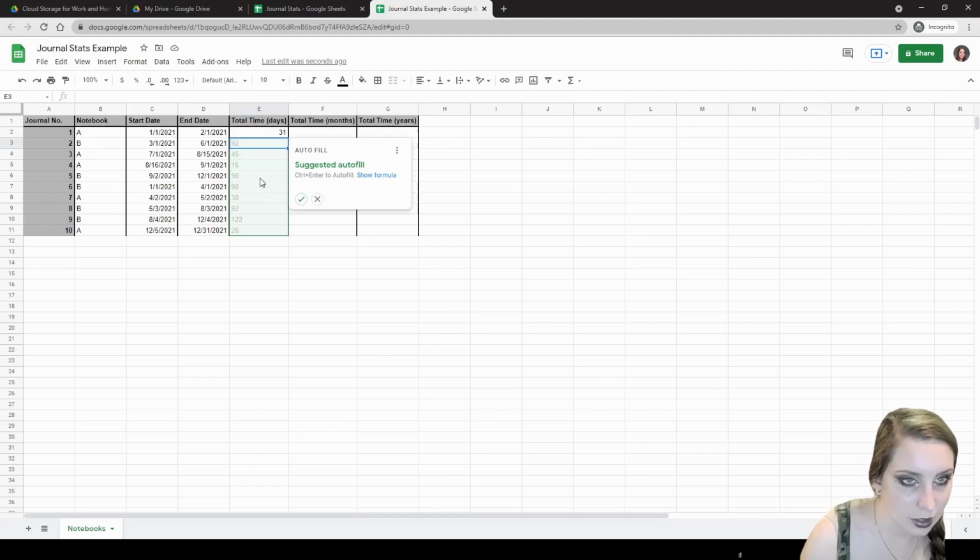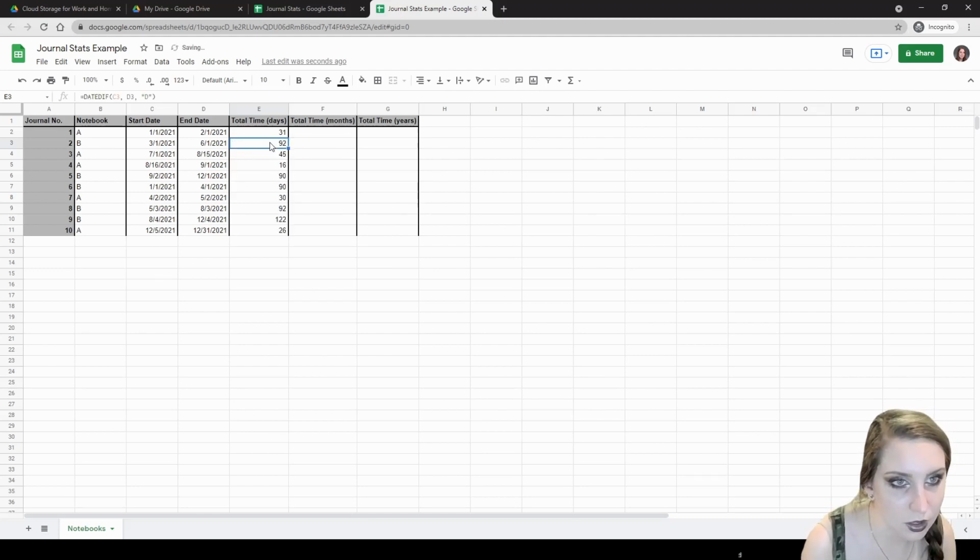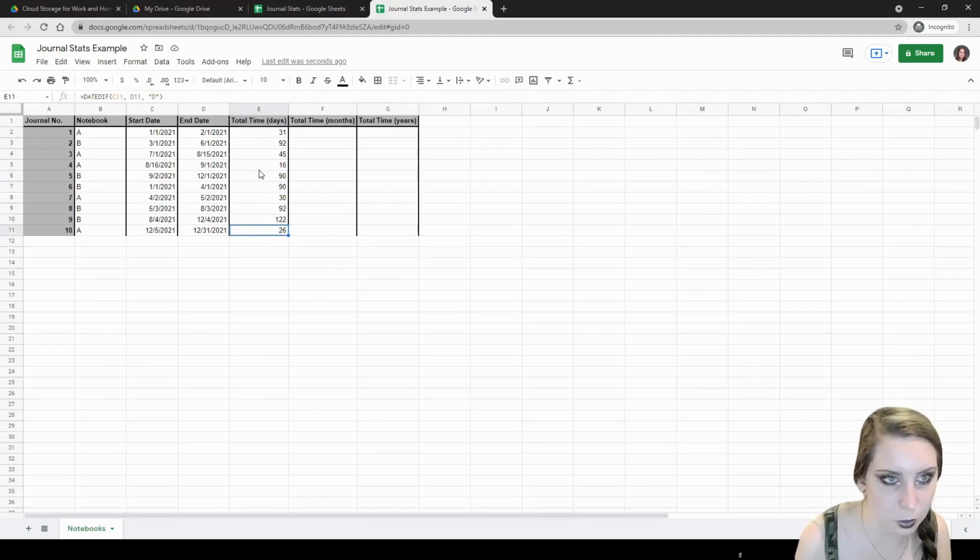Now if you just hit Control Enter, look, it automatically fills in all of these. But sometimes it doesn't prompt you to hit Control Enter, so you just select this, grab that little corner, and pull it down, and it'll do the same thing. Those dates didn't change. And look, it's automatically calculating C2, D2, but for this one we want C3, D3, and it automatically moves those down for you because it's smart and it understands that that's what you would want to do automatically.